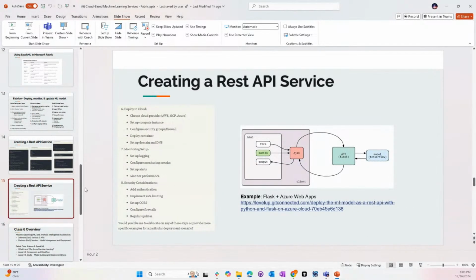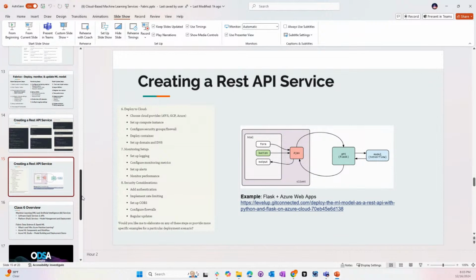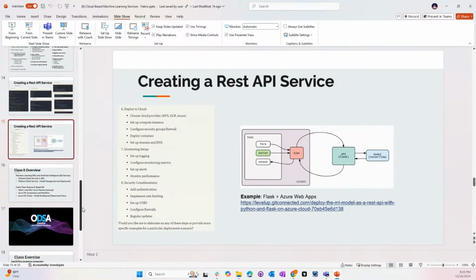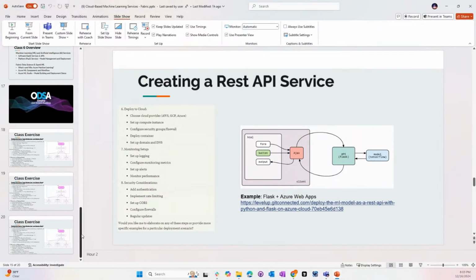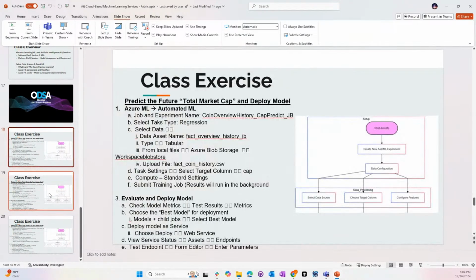Okay. Yeah. So deploying a model is really huge. Okay. So the class exercise, I'll walk you through it. You don't have to worry too much about this right here. I need to update these instructions.